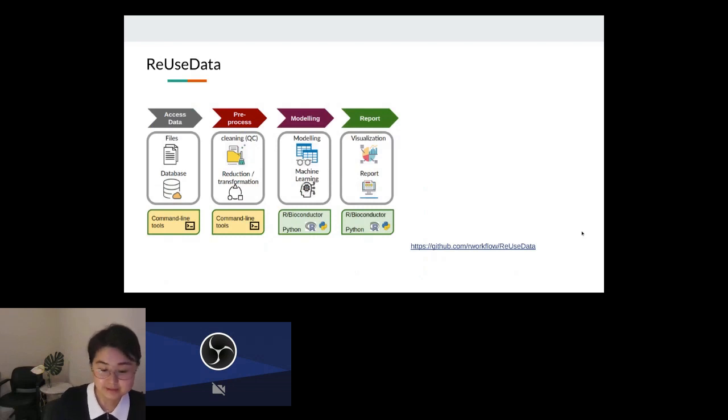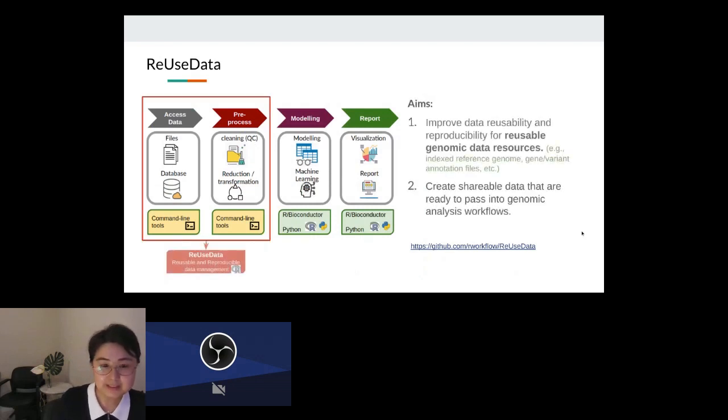To address these concerns, we have developed ReUseData for reusable and reproducible data management. So the first aim is to improve the data reusability and reproducibility for reusable genomic data resources. And also we want to create shareable data that are ready to pass into genomic analysis workflows.